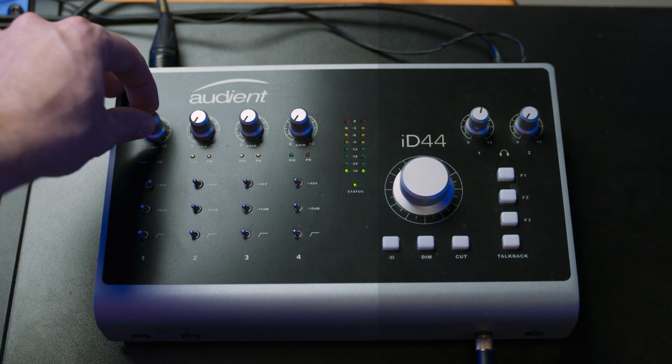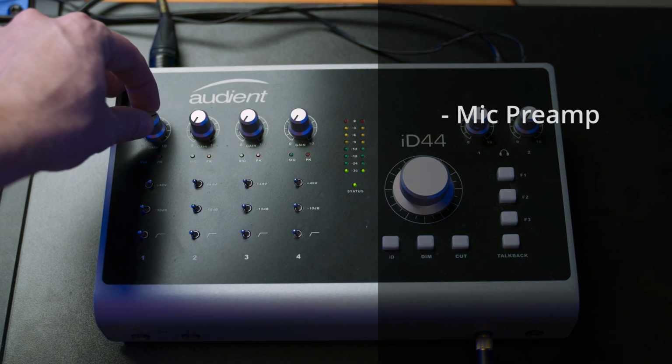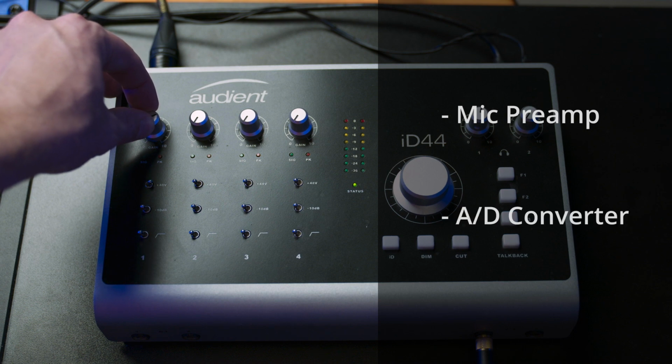Okay, now that we've discussed microphones, how do we capture the signal? We use what's called an audio interface. It has two things we need for recording: a microphone preamp and an analog to digital converter. The microphone preamp, or mic pre, is used to boost the signal of the mic so that it can easily be used and heard at a reasonable level.